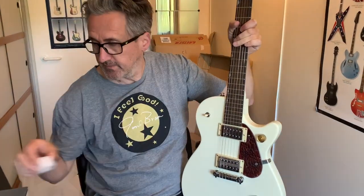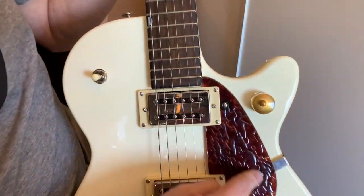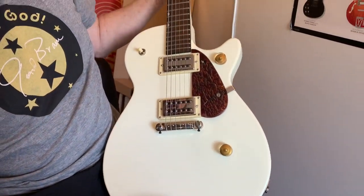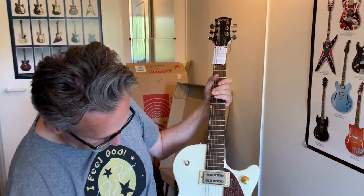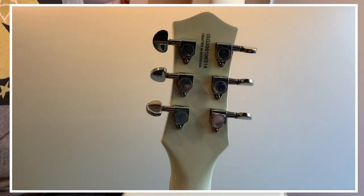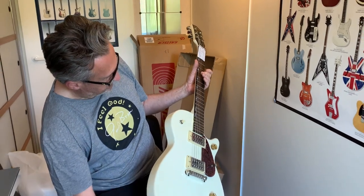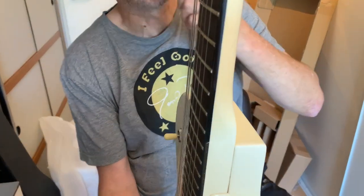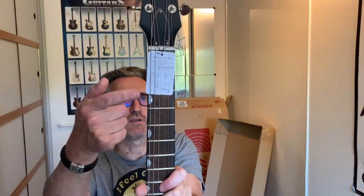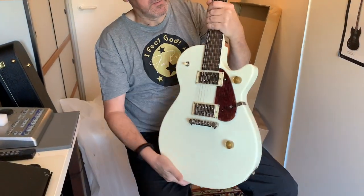So this is it. There's a protection for the switch and there's a foil. The pickguard is like a tortoise shell. You can see the color — vintage white. It has Broad'Tron humbuckers. I cannot see any flaws on the guitar — no scratches or anything like that. Crafted in Indonesia. It's not heavy. The action is a bit high. And it has a tag — it's inspected by someone. Quality control.